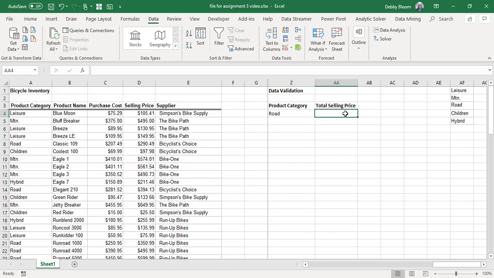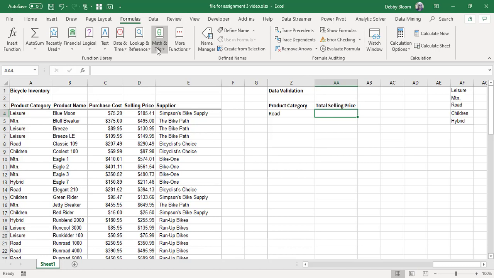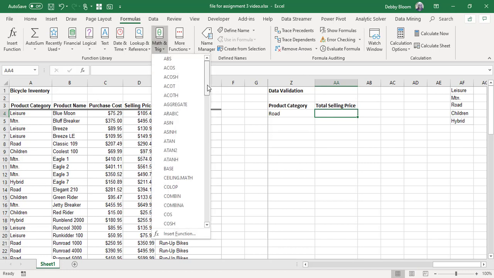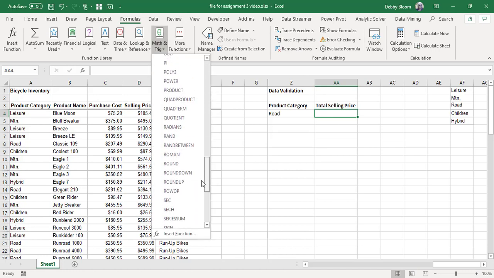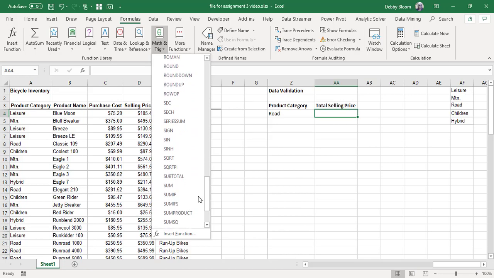So now in column AA, I'm going to put in a SUMIF to calculate the sum of the total selling price given the product category. So I'm going to click back on my formulas, Math and Trig, and scroll down until I see SUMIF.